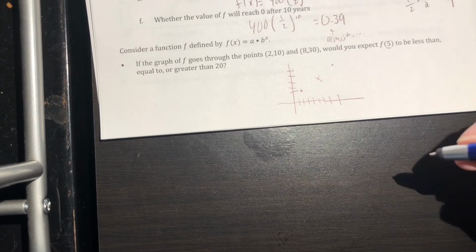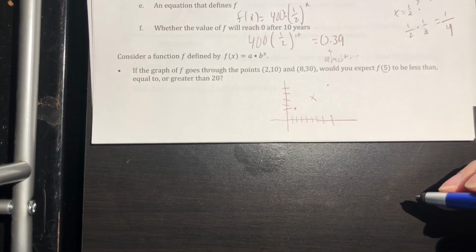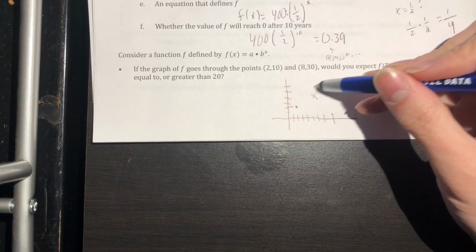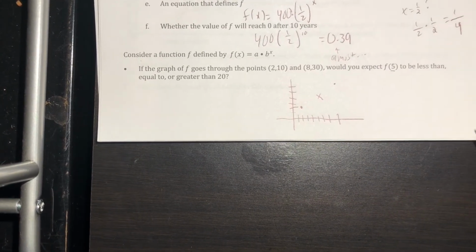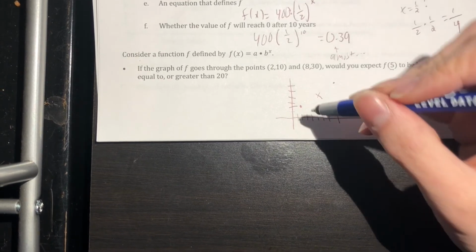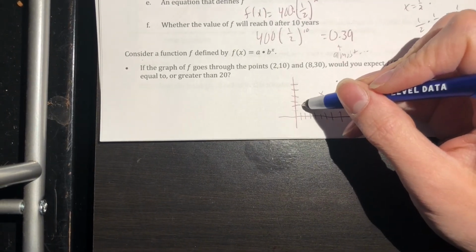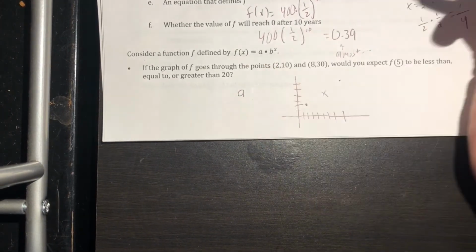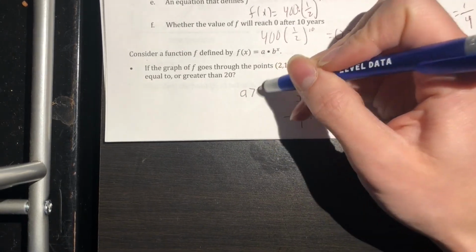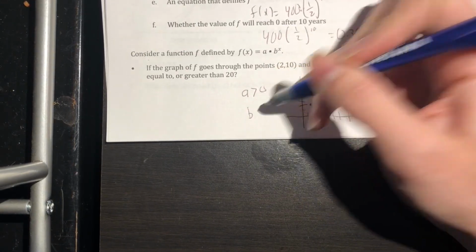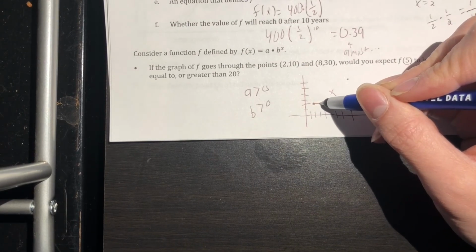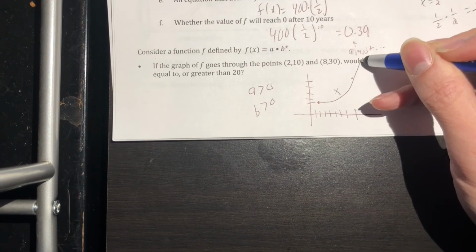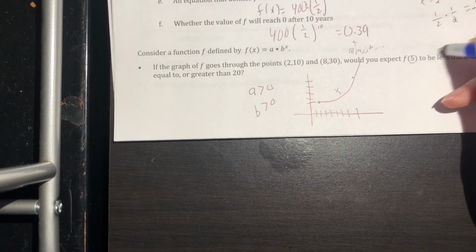And think about the shape of your graph. What shape is that graph going to have? Is it going to go up? Is it going to go straight? Or is it going to go down? It's going to go, as long as a and b are greater than 0, it's going to go like that. So it'll probably be less than 20.